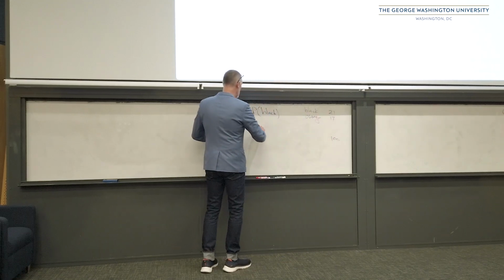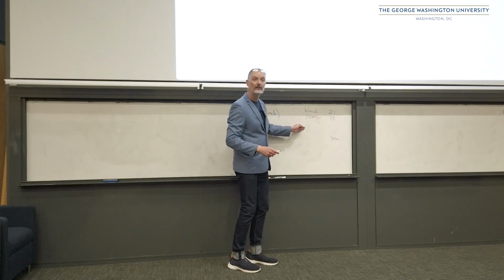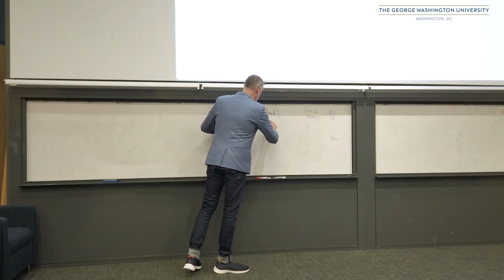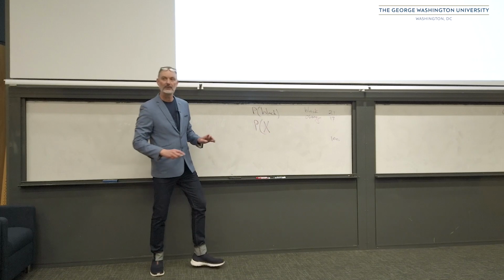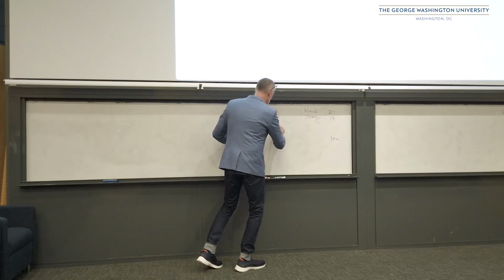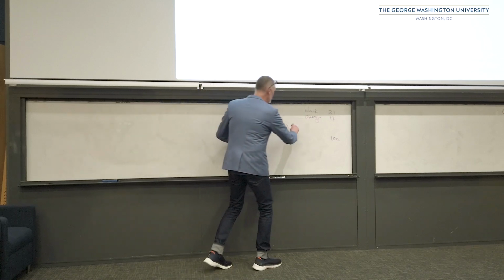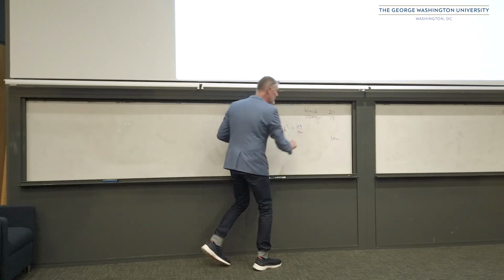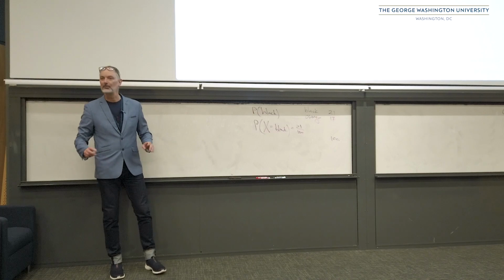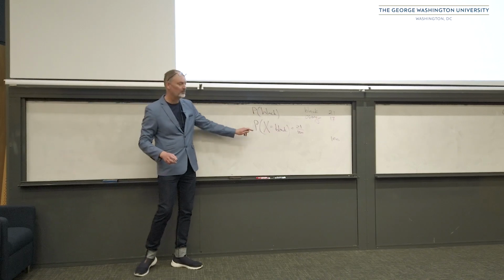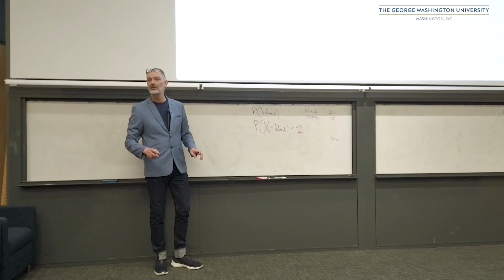But I can also say, well, this thing that it can possibly be, I can call that a random variable, x. And I can say, what's the probability that x equals black? I'm just expanding my notation here. And it's still going to be 21 over 100. Can everyone see that? It's a proportion of a whole, a probability or proportion of a whole. Okay, but I'm just slightly more sophisticated now.